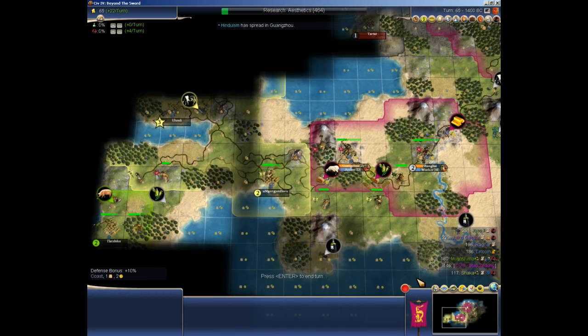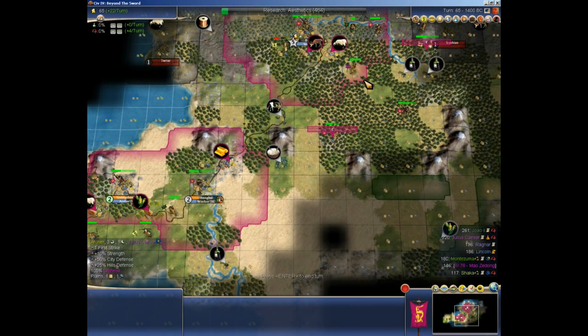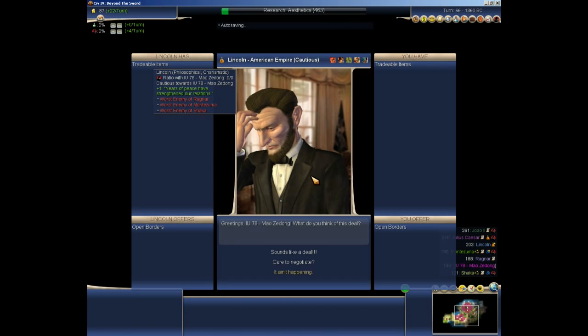And I'm probably going to go with the Buddhist side, because likely Joao and, well, Julius Caesar is already Buddhist. Joao probably Buddhist. Ragnar might even be. But Shaka and Monty both have to come through this direction to attack me. And that means both of them have to contend with a protective hill city. And I can just garrison the hell out of that and kill them softly and slowly, more so slowly. Much less in the softly department.